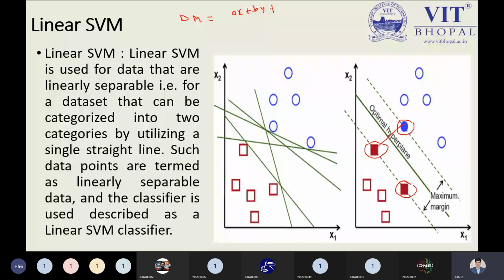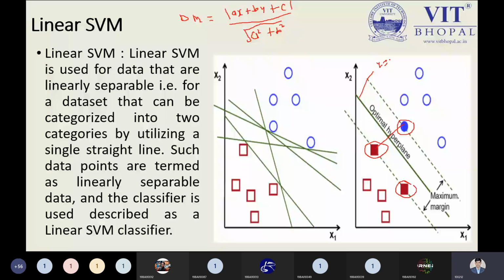Mathematically, I'm remembering the equation, that's why I'm saying it here. It is a fundamental equation we studied in the 10th and 12th standard, so we are not going to go deeply into it, but we know what the equation is. This would be our equation to calculate the distance margin. And this hyperplane is a straight line, so it contains the equation y equal to mx plus c. That is my point.